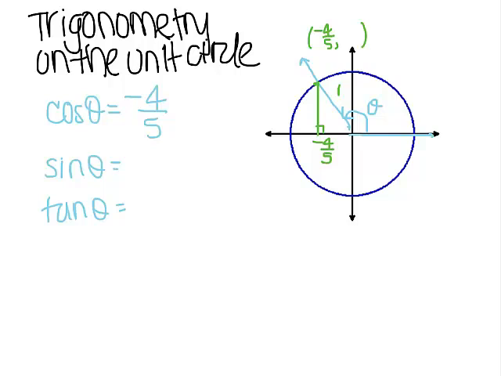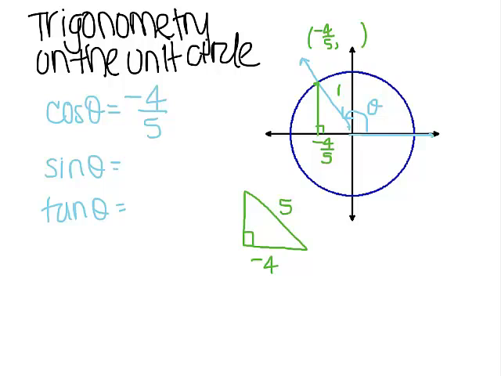So what I'm going to do is blow up this triangle over here and use the definition of cosine as being the adjacent side over the hypotenuse. So I'm actually going to call this -4 and this 5. Okay, I'm eventually going to get to the correct answer, but I'd rather use this picture than have to deal with fractions.